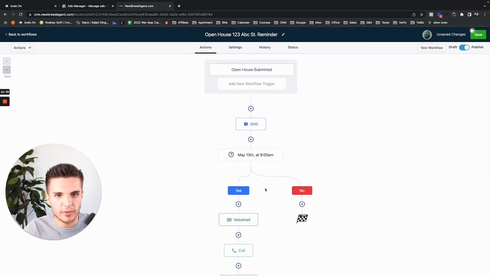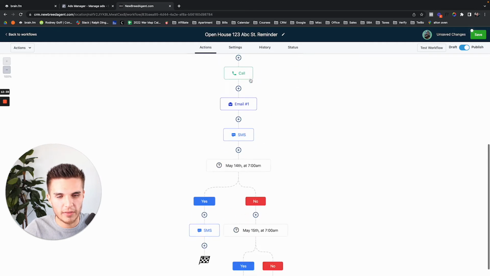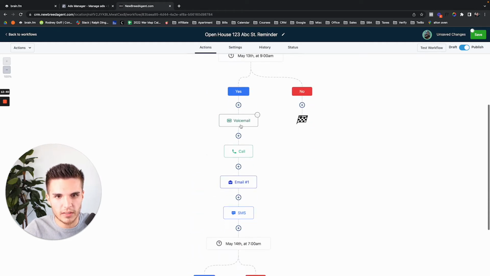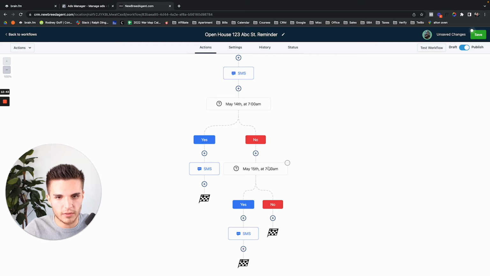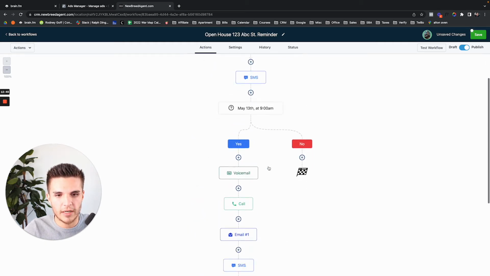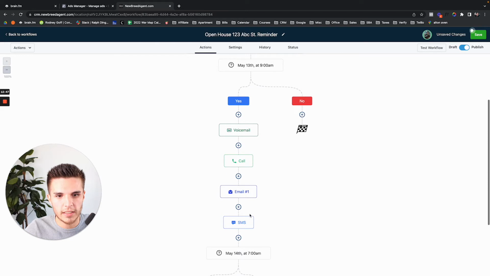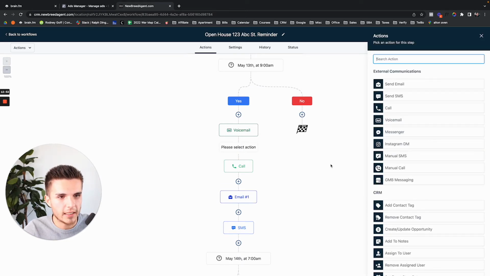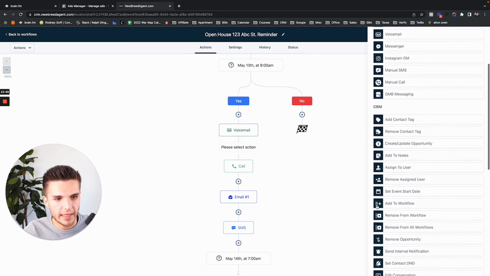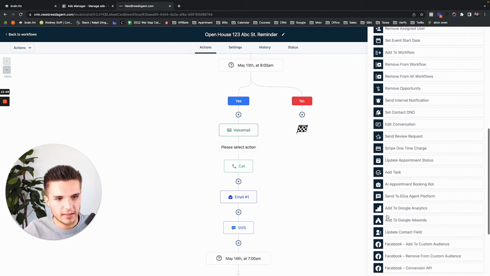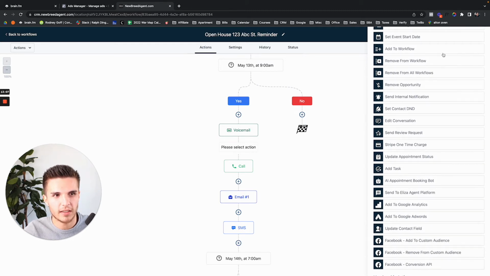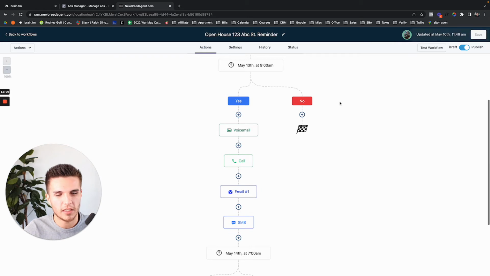So now we've got a literal funnel. Now this is how you do it, and you can build these out for all of these different days. So you could get them registered, they get a voicemail, get a call, get an email, text, all the day before, just fully automated. And if you get them on Facebook Messenger or Instagram DM, it could send them out that as well. It's honestly really insane what we can do. And we can add different things here depending on more advanced stuff, but I'll keep it here for now.